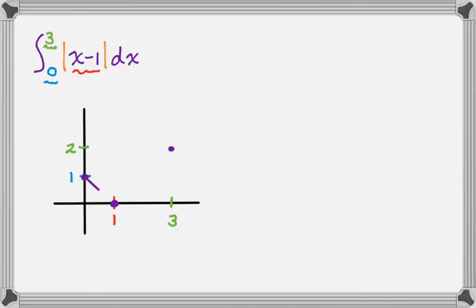Now I'm just going to connect these like that, and now I can find the definite integral just by adding up the areas. So I got this region, which is half of a 1 by 1 square, so that's going to be 1 half. And then I have this region, which is going to be half of a 2 by 2 square, so that's going to be 2. And then when I add those up, I'm going to get 5 halves.